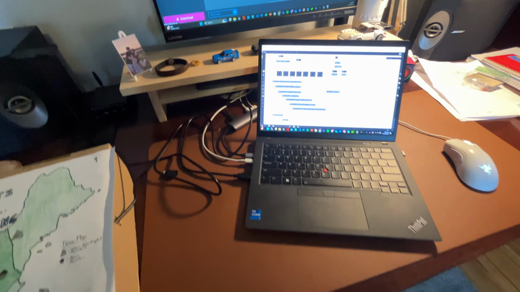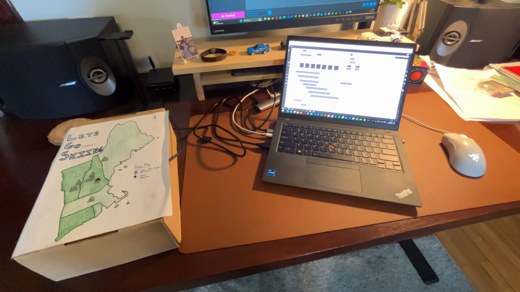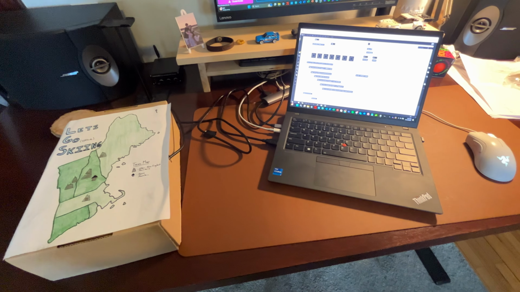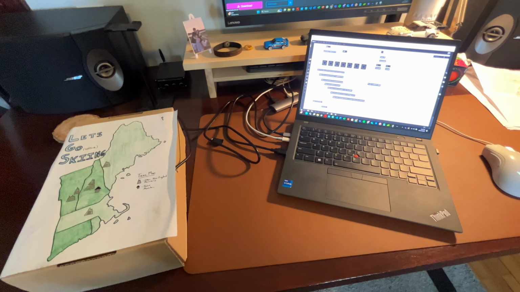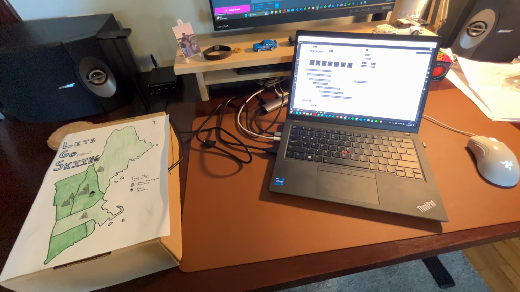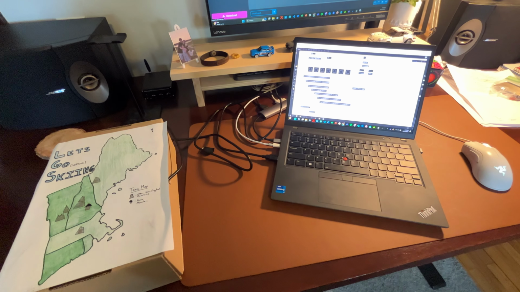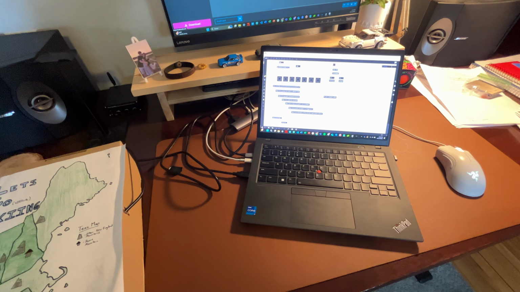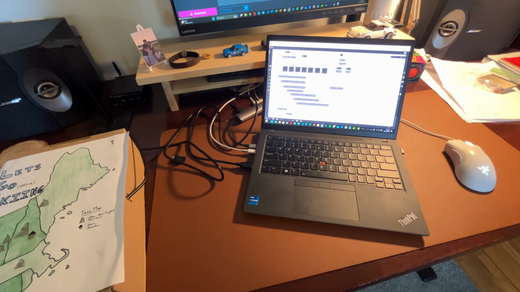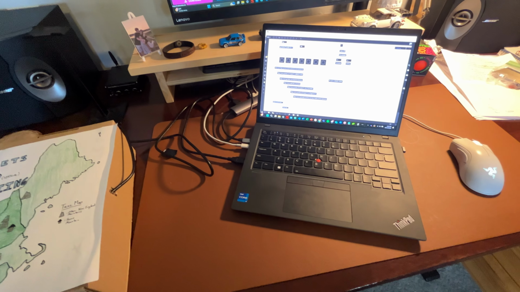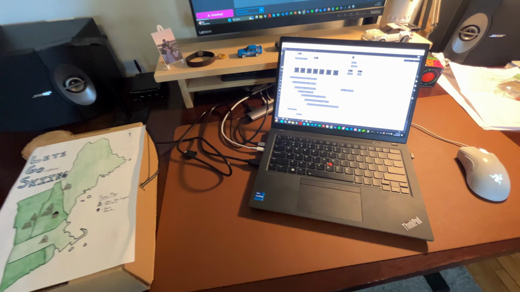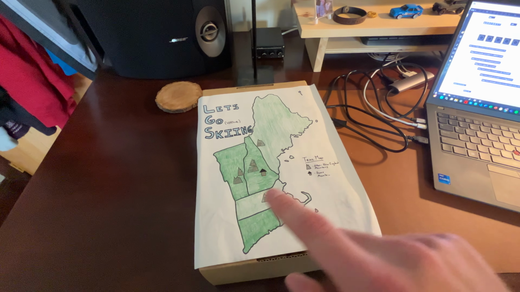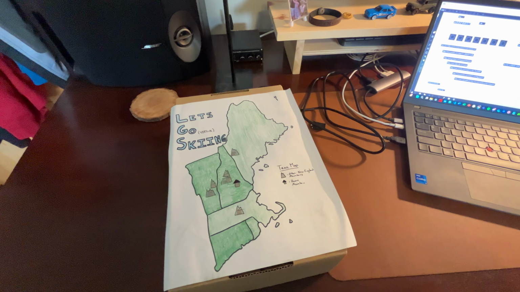For my final project, I wanted to do something related to skiing in New England, because that's where I've grown up, that's where I really enjoy it. I originally worked around with the idea of pulling up and playing some sort of video or old poster from the 80s for each ski resort, with a map of New England where you would press each button and it would bring you to that.